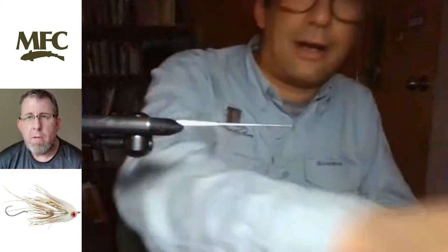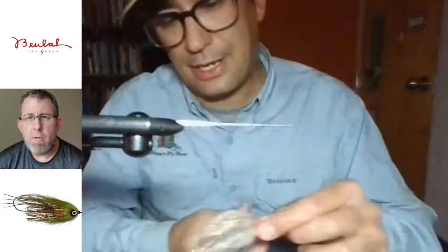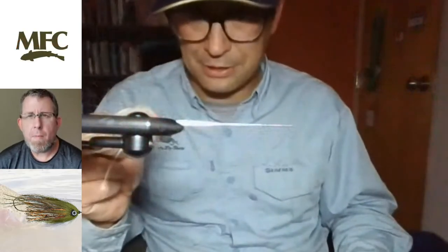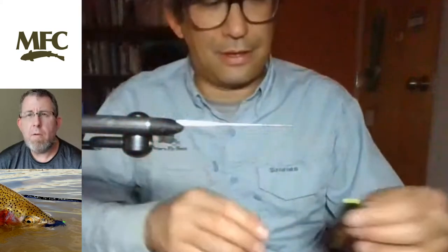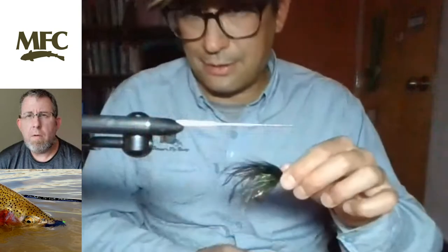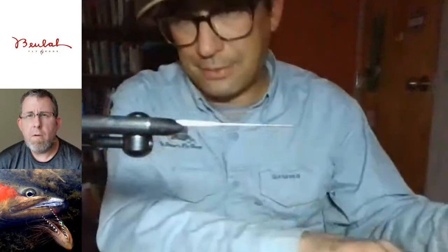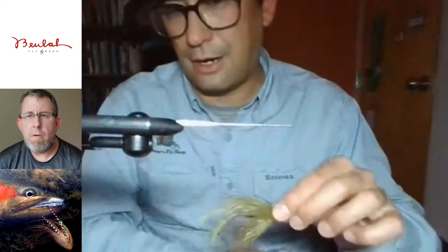So my number one confidence fly for trout in sunny conditions, I'm going to fish this pattern in tan and gold with a redhead. This has probably produced, hands down, the most fish and maybe the most big fish. Then as soon as the light starts going down, if it's overcast, I'm going to probably go with this black, copper, and chartreuse.